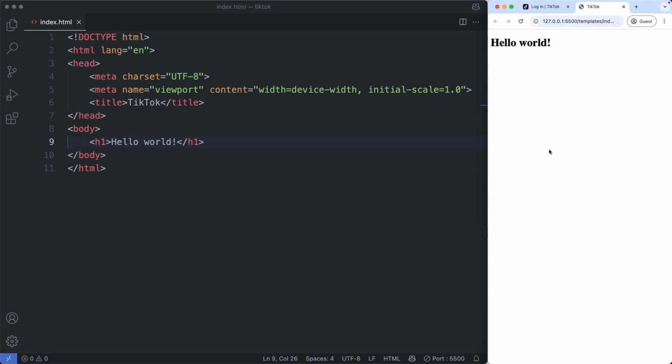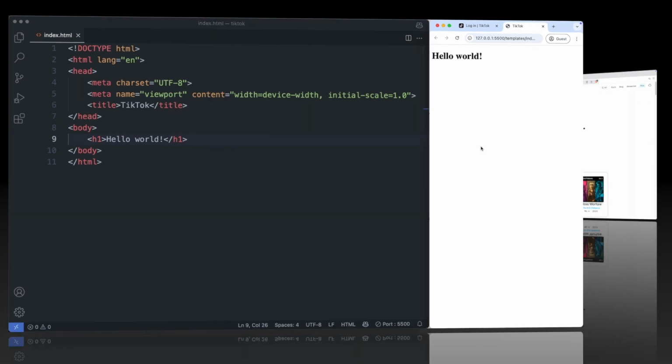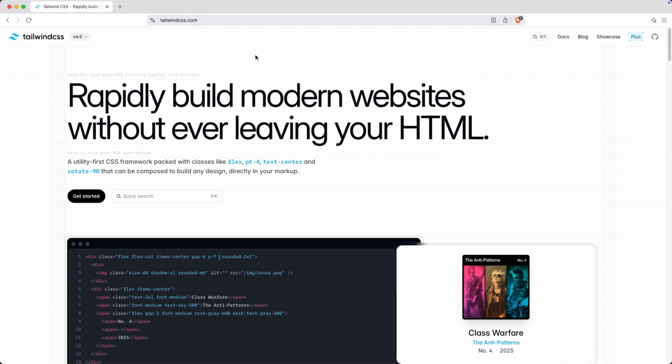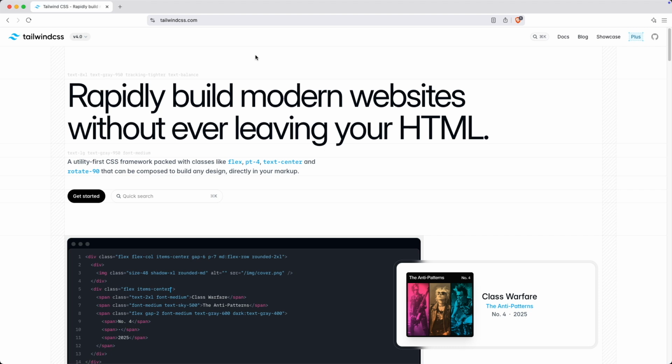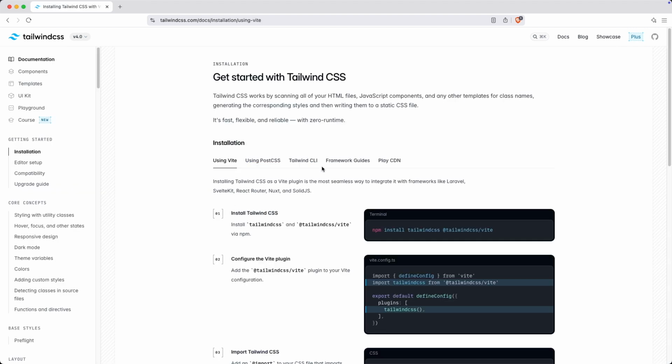Okay, as next, let's add Tailwind CSS to this page. So we're going to tailwindcss.com. Here you will find all the documentation you will need. And to install it to our project, I click the Get Started button here. And here we can see different ways to install Tailwind CSS. But for now, the easiest way to use Tailwind during development is to include the Tailwind CDN, which gives us online access to the entire library. Later, when we move to production, we will see how we can integrate Tailwind into our project to generate a minified style sheet for better performance.